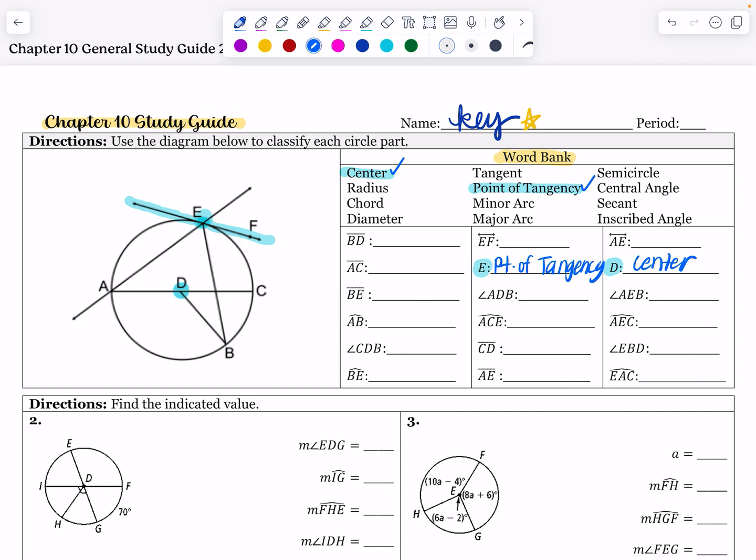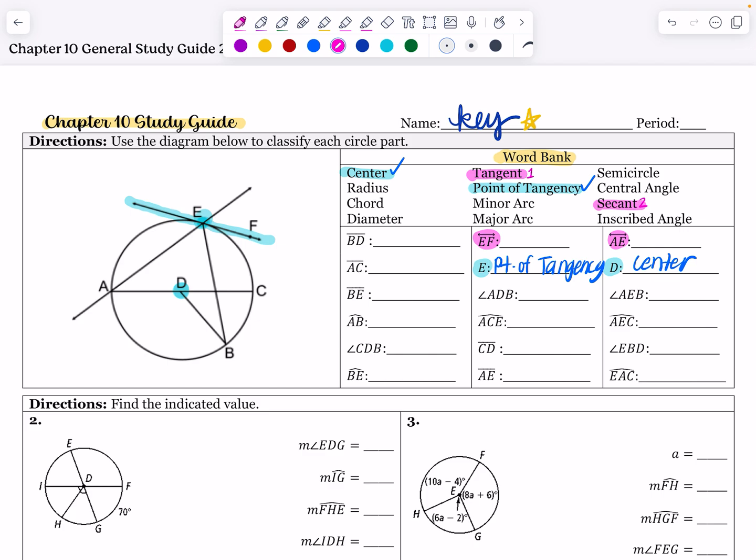All right, now let's look at lines. I know when I'm looking for lines, the ones that have arrows on the ends of them, so EF and then AE. My only options for lines are going to be a tangent line or a secant line. Those are the two different types of lines that we've learned about. Remember that a tangent touches the circle one time and a secant touches the circle two times. So I'm going to make a note of that. A tangent touches the circle one time, a secant touches the circle two times. But both of those are going to be lines.